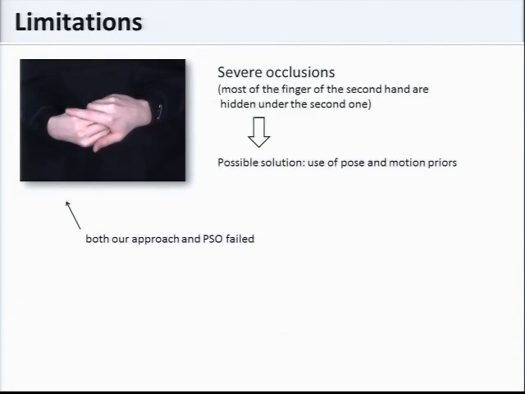And this is still what we cannot handle: hands interacting, like a hand wash sequence. We tried one hand wash sequence and it worked; in the other, not. So we just say that this does not work. We also tried PSO with the Oikonomidis work, and it didn't work at all, because a sampling approach is not a global optimization. It's just doing a local optimization with some robustness to local minima, but it still fails in local minima in this scenario. A possible solution could be to use a pose prior, which we don't use at all in this work.